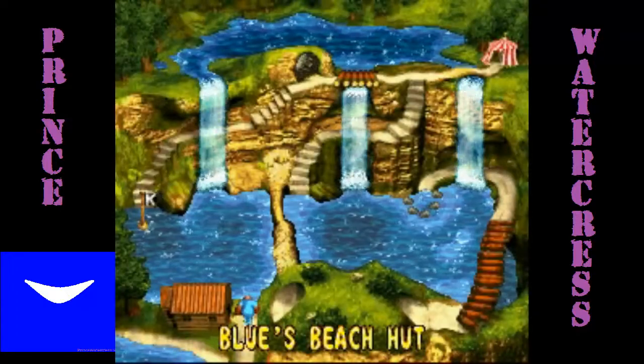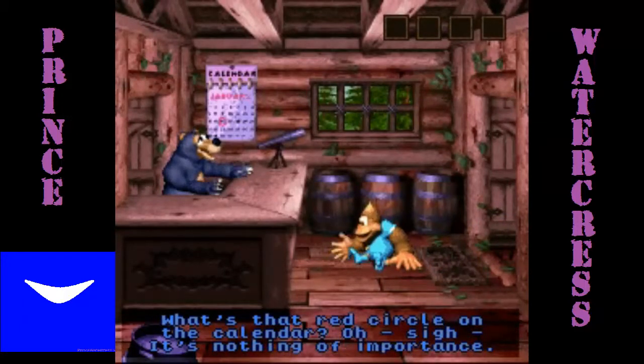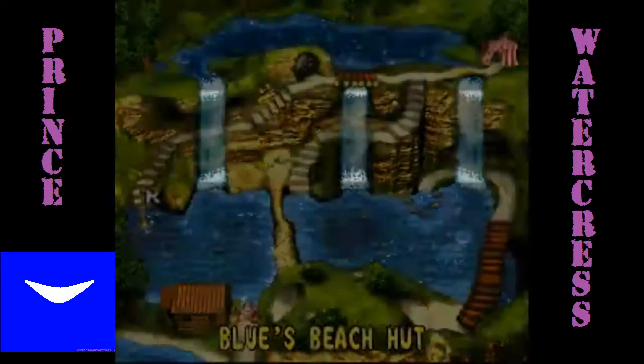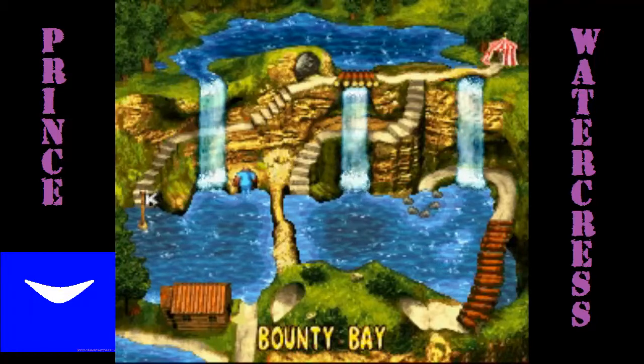I thought there was something to the right, but then I realized there wasn't. And here's Blue's Beach Hut. Yes, we're talking to another bear. Music is rather sad here for some reason. Also, it is January. It is January 16th. Apparently, today is his birthday, and the game takes place on January 16th. Also, it's his birthday, but apparently, he seems to be bummed out about his birthday. And he doesn't really seem to hint at why.